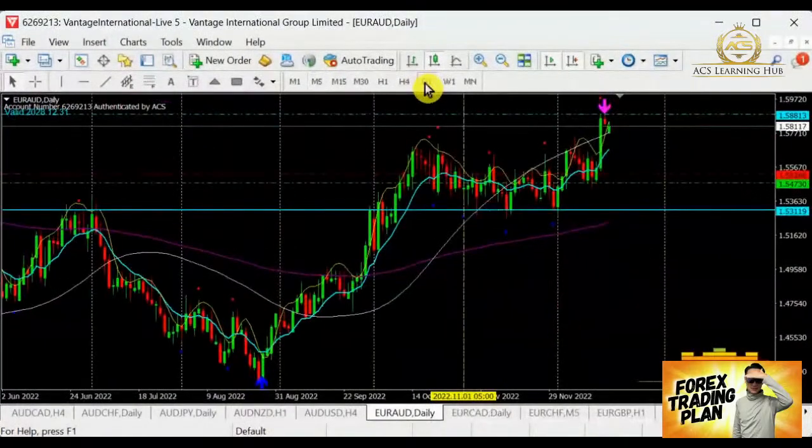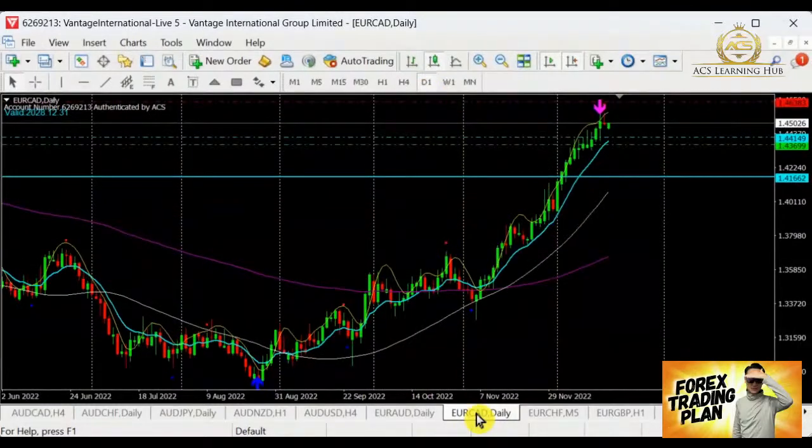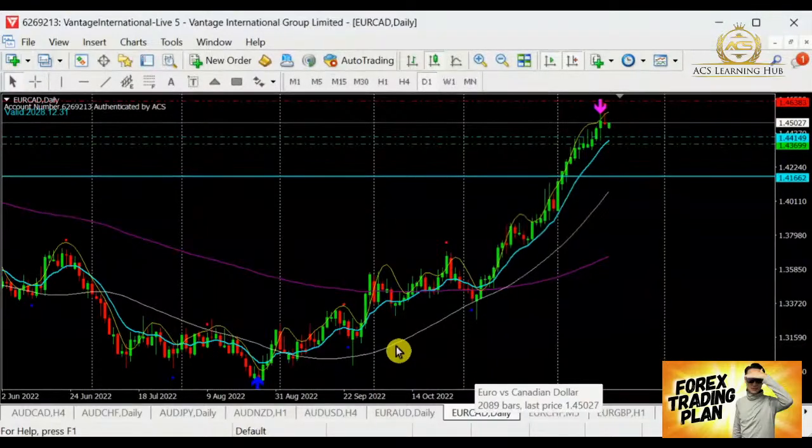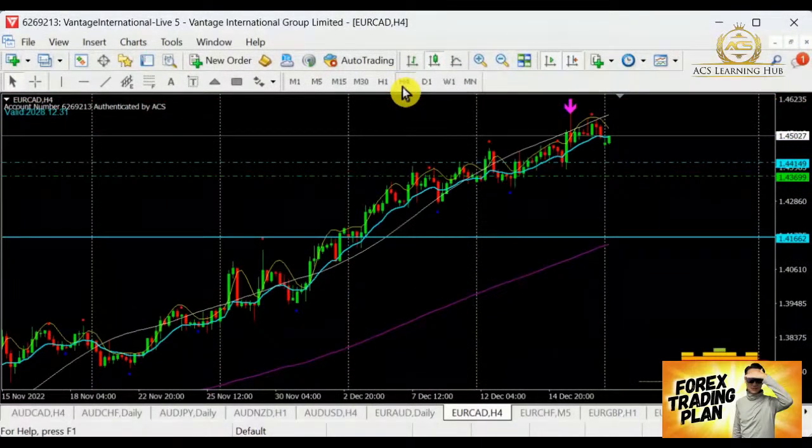So for Euro Aussie, today buying is highly possible. That is very obvious. Euro CAD is still in the bull, very bullish. By looking at the Euro CAD, it is now still moving upwards to take up the bull. So let's allow it to go. Buyer can take note, seller stay away.